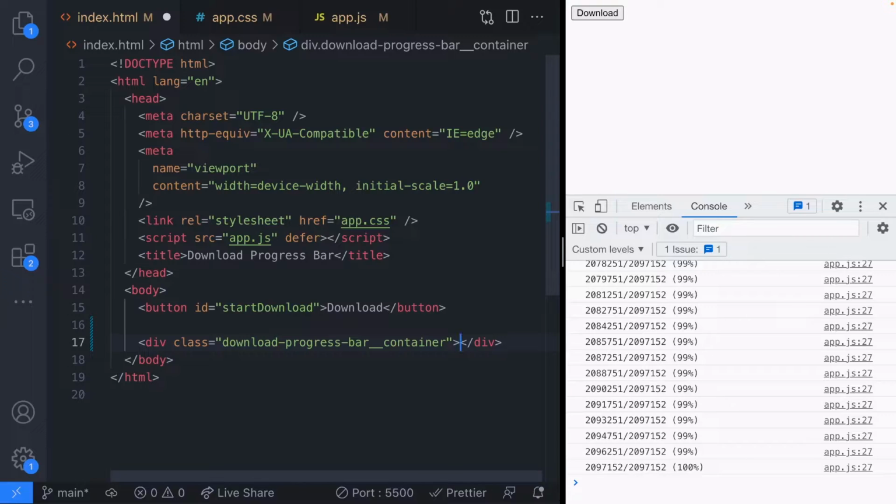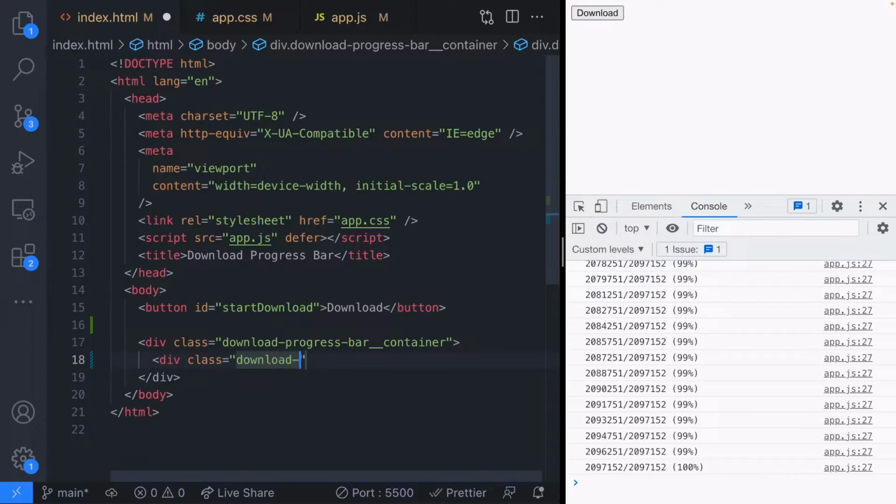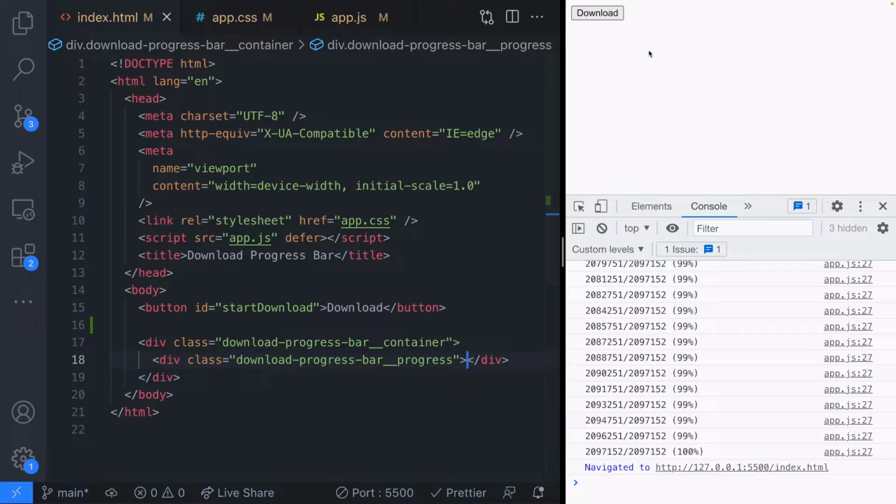And then the element that's going to be inside that is going to be the actual progress that you can actually see, that we'll update with our progress events. So we'll have another element inside there, just another div, and we'll say it's progress-bar, and this time it's suffixed with progress, and just close off that div. Okay, and that's all the markup that we need. We won't obviously see anything on the page at the moment, so let's go and add some styling for that.